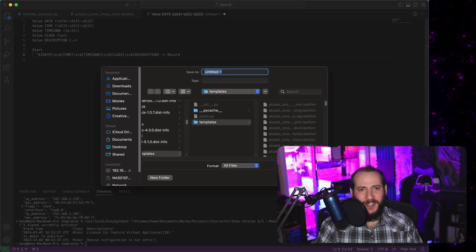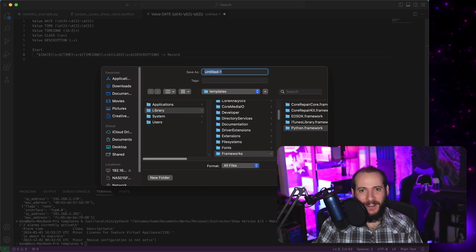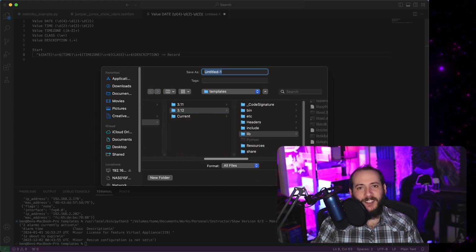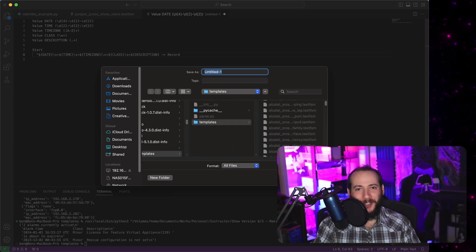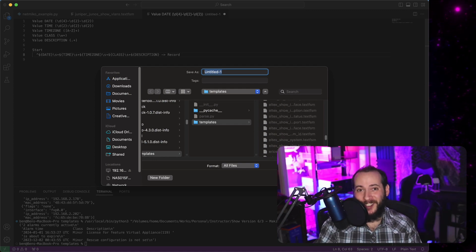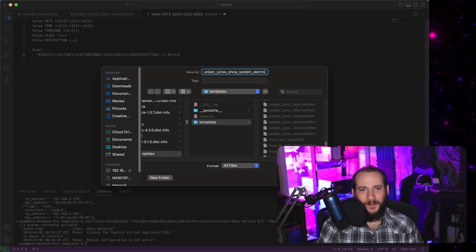Let's now save the template and move on to the next step of inserting it into the TextFSM index so it may be used successfully. First, we need to save the template into the templates directory, where the other templates reside. This is where the Python package ntc-templates installed for me. The location will likely be different for you. We'll use the same file name format as the others, using the vendor name first, then the command used.